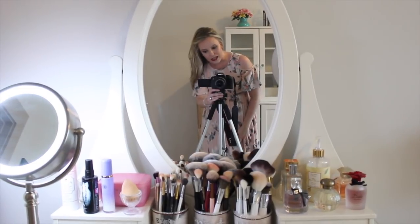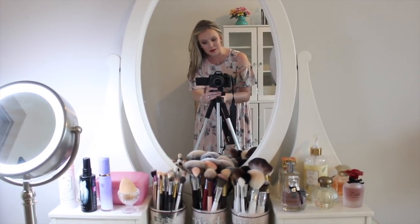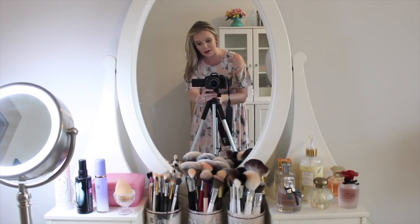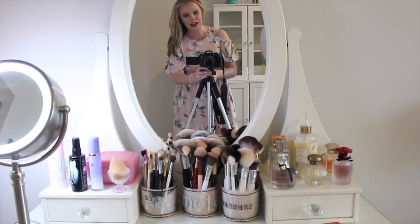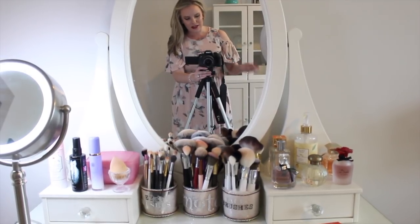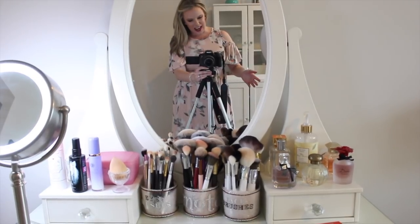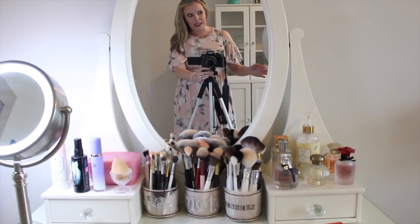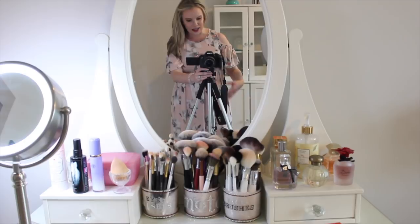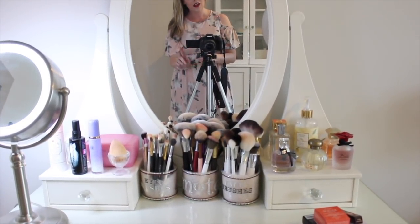So some important things for me to think about with this Shop My Stash. I'm actually getting ready to move, so I'm getting ready to pack up all my makeup. So I definitely want to put stuff in this Shop My Stash that I don't want to pack, that I want to have easily accessible to me and be able to use for the next month and a half, maybe 2 months, until I can unpack my makeup, get settled in, stuff like that. So that's the first thing for me to think about.